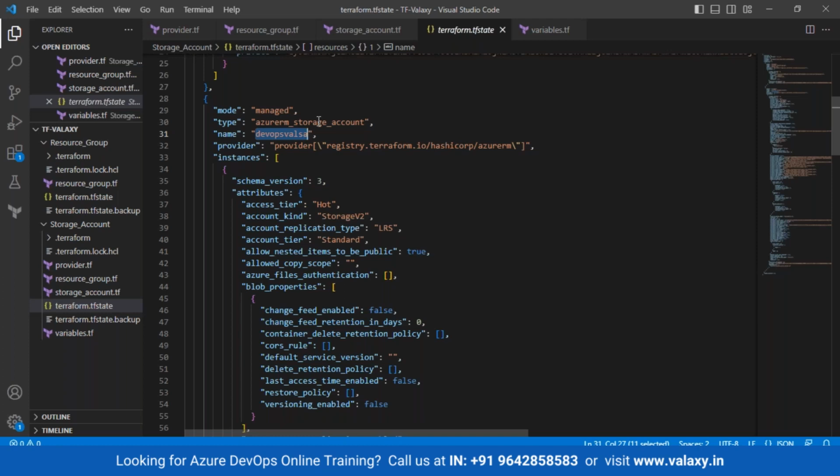The answer is no. Many of you will say that we can keep this state file in a Git repository. Correct? It's a valid option, but let me tell you, it is not a secure option. You're creating a security breach over here. When you put your state file in a Git repository, if you look into your state file, there is a lot of sensitive information. Sometimes there will be keys. You will find keys and sensitive attributes, and these cannot be kept inside a remote repository. Whenever there is sensitive information, you cannot keep it in a Git repository.